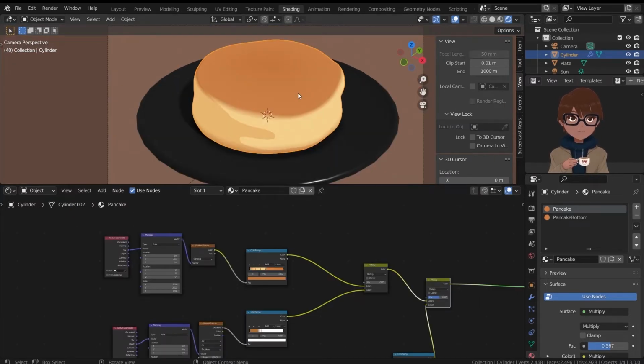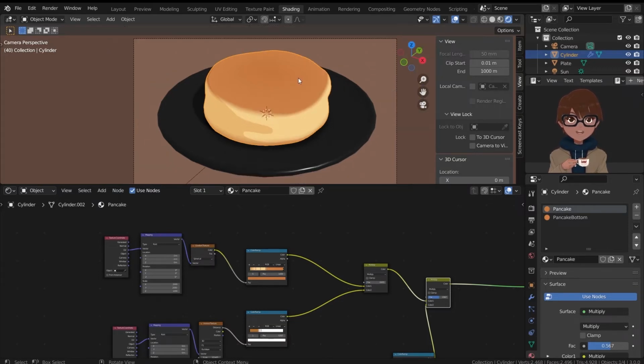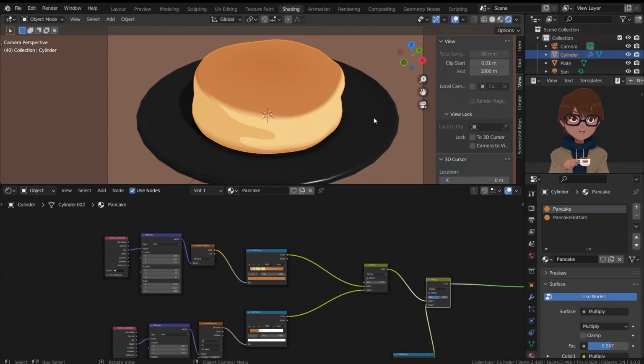So in the start of the video, you can actually see I added some syrup onto the pancake, and it is not done by any simulation. And this is kind of the reason why I made this video. I want to share like a little trick that I used to make those syrup.